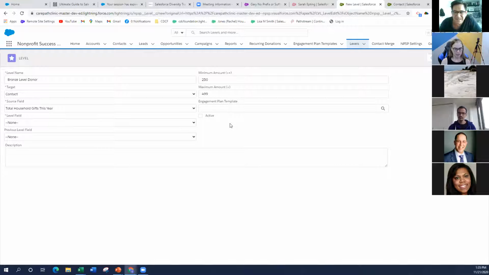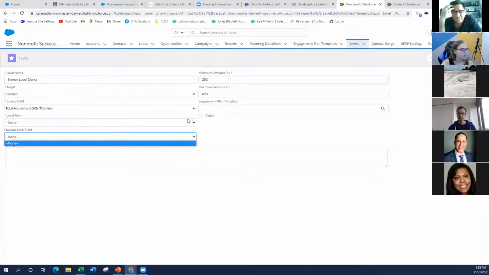Even though engagement plans can look up to all those different objects we mentioned, they just have to have access to one of those in order to use it. So if they only have access to accounts and contacts and they don't have access to opportunities or recurring donations, that's fine.